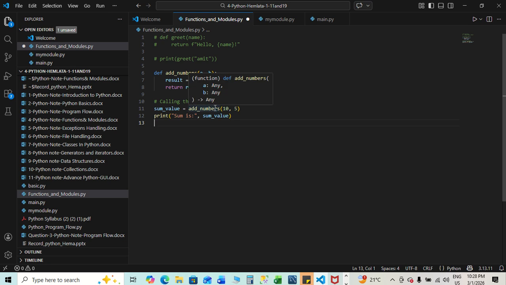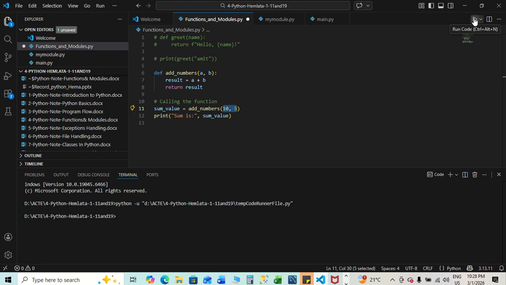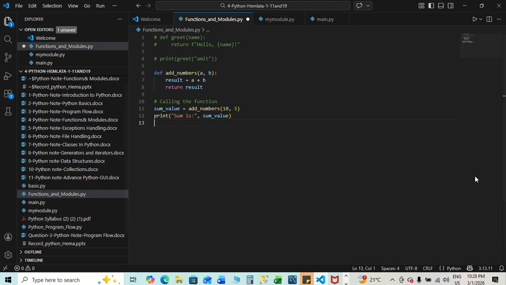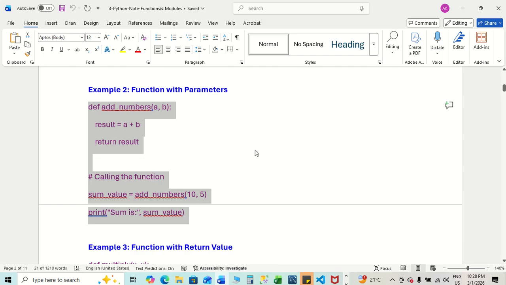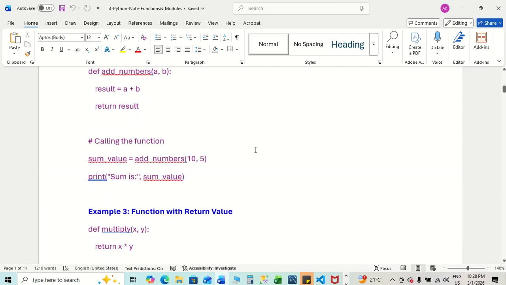Sum value equal to add_number, put any numbers here, it will add. See, it adds the numbers, sum is 15. So this is a function with parameters.